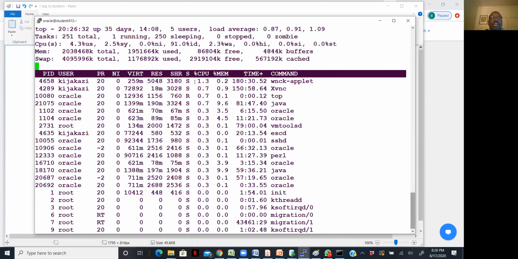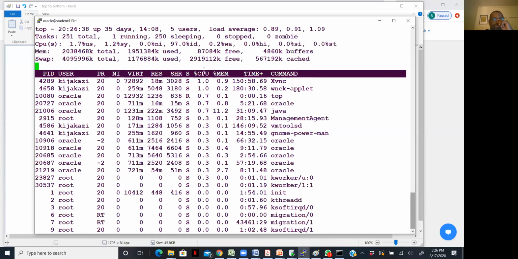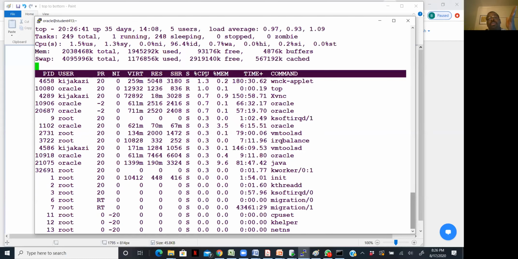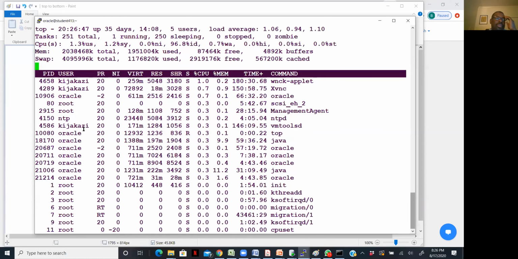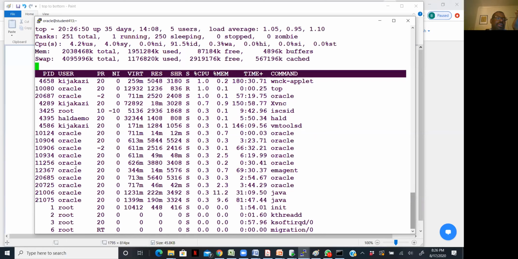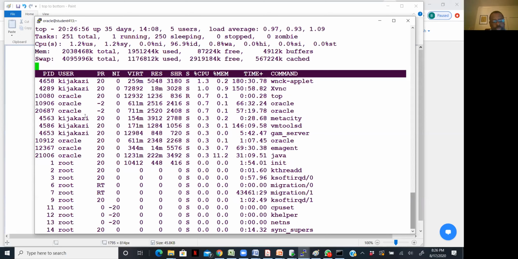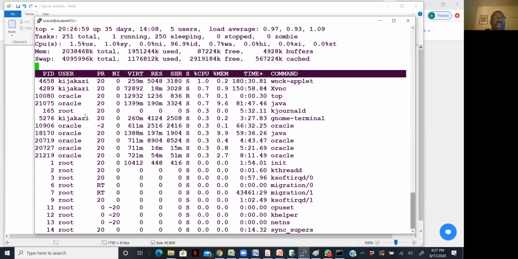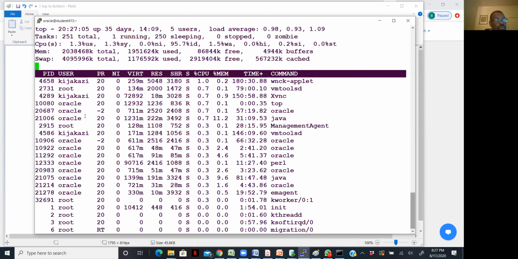What am I very interested in? I start looking at these numbers here. What's the percentage of CPU that is being used on this server? What's the amount of memory that we have on this server? Are we following? Yes. So all the Oracle processes are in here. So how do you know whether it is HR or finance that has an issue? Well, all of their processes are owned by Oracle. So how do you even know what database to go to at this point?